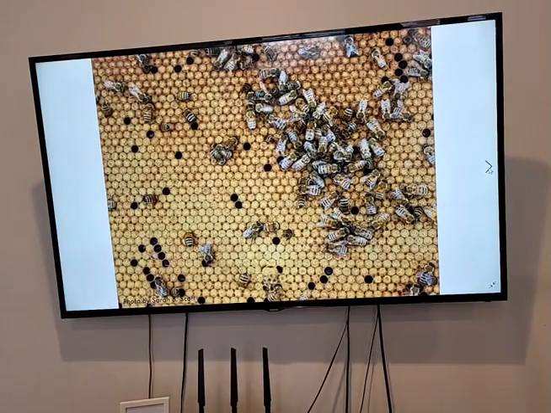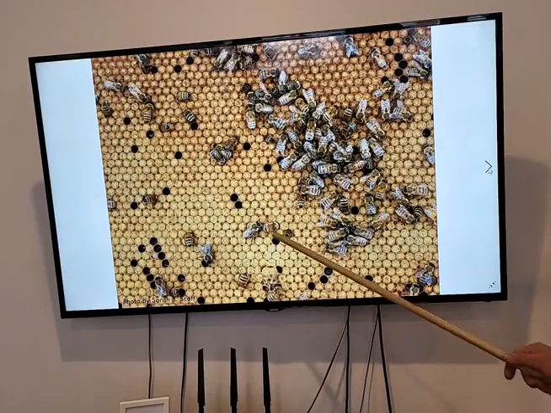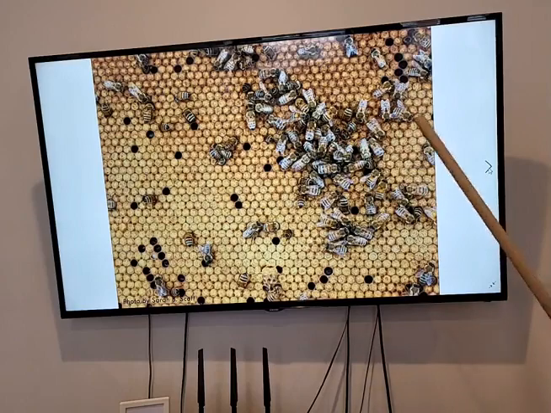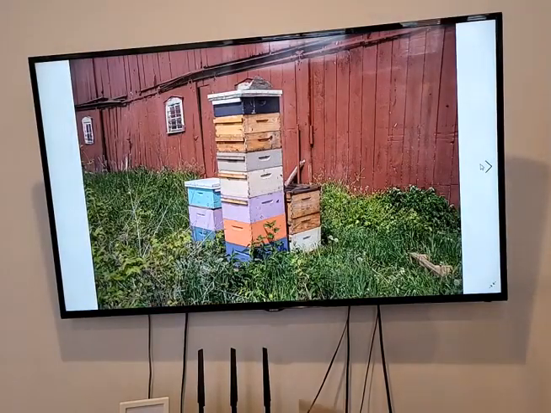So here looks like a healthy brood. This brood maybe has some disease, but looks healthy. Okay, let's go to the next one. This is the luxurious beehive system. Many boxes. Okay, I don't want to give further knowledge now. Let's go to the next.